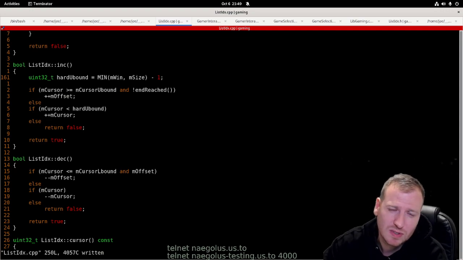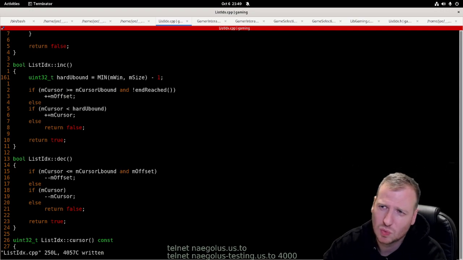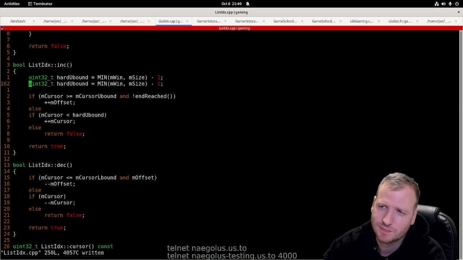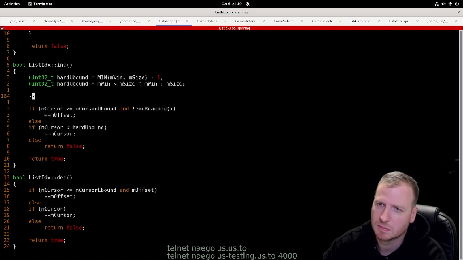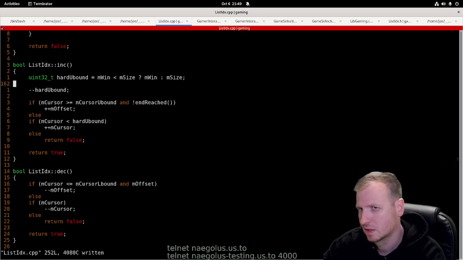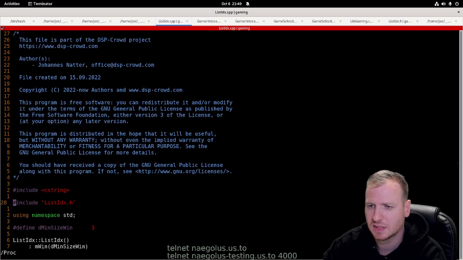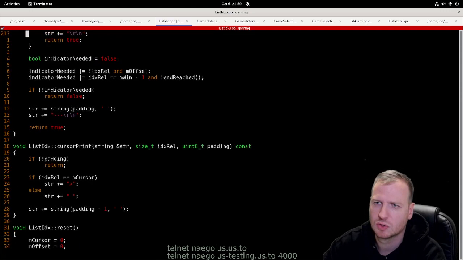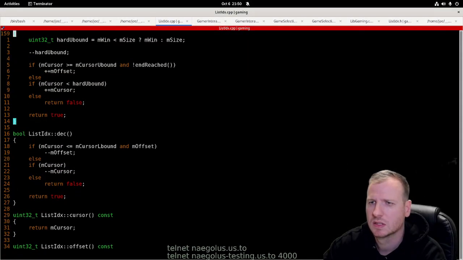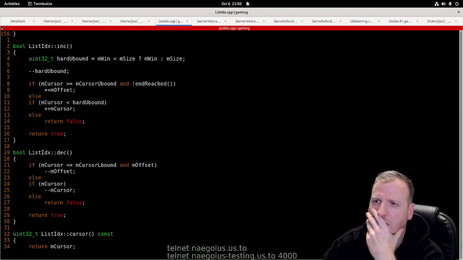I don't want to. M win smaller than M size. Return M win, otherwise M size minus, because I don't want to include this stuff, and a log, warning log. Okay, this should be it.